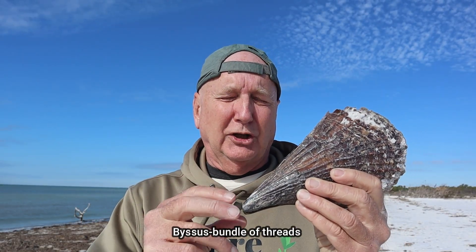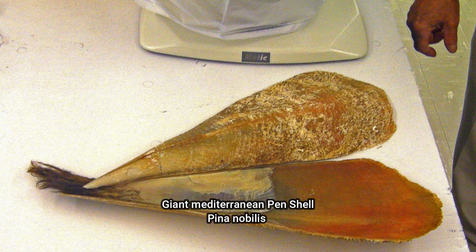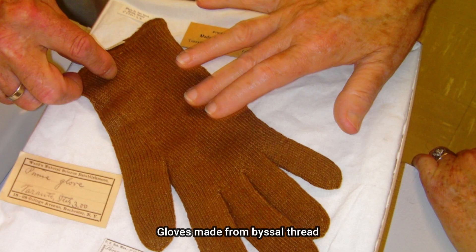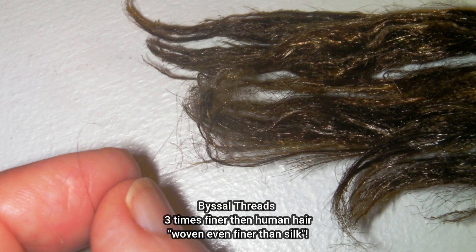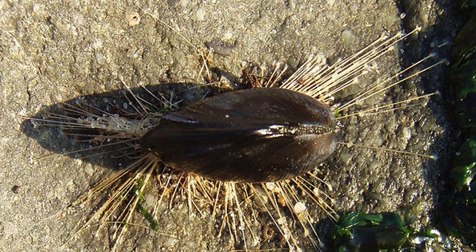Mollusks like this that live stationary in the water have threads that come out of the bottom that help anchor it. All the threads together are called the byssus, and individual threads are called byssus threads. These threads were actually collected in ancient times in the Mediterranean and used to make a very sophisticated, fancy cloth made just from the threads of these. I'm trying to imagine how many of these clams you would need to collect enough threads to make a cloth — and of course the cloth was very fine and very expensive. Here's a photo of byssus threads on two other different kinds of mollusks: one is a zebra mussel, and they're used by mollusks that want to be stationary.